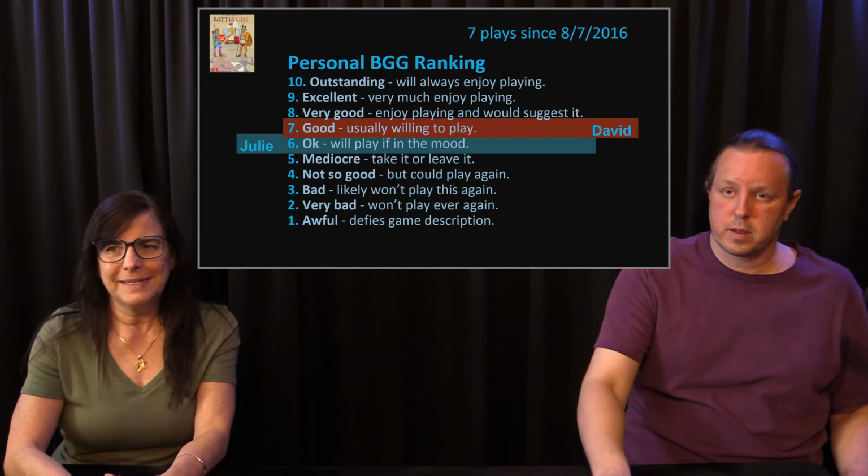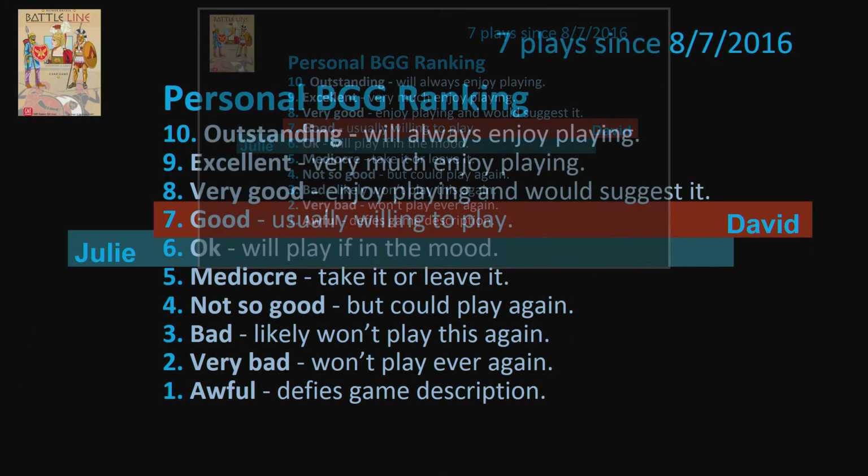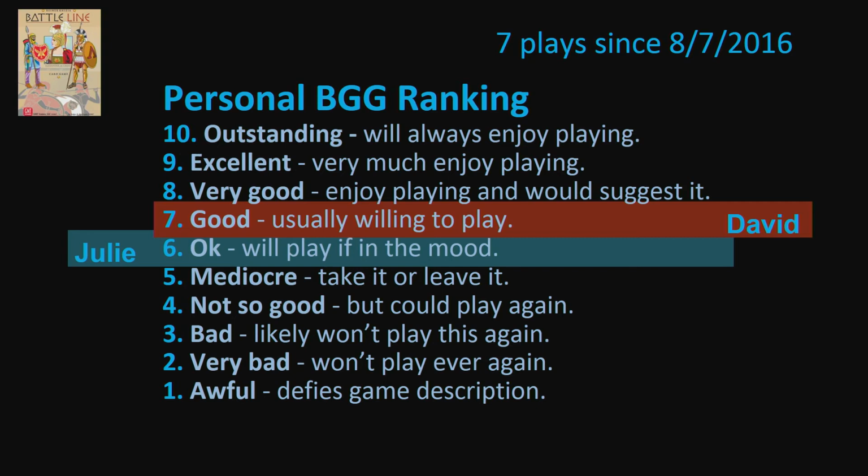So let's talk about how we rated it. I know, mine is not as good as yours. Yep. I did a 6. I actually should have done a 5. To be honest, I really should have done a 5 because I could take it or leave it. I'm never really in the mood to play it, but I'm willing to play it if David's in the mood. Well, we've owned it long enough that sometimes you will come back to it, and I'm surprised when you pick it to play. I think I pick it because I know that I'll lose, and it'll be done really fast, and it'll make you happy to play a game.